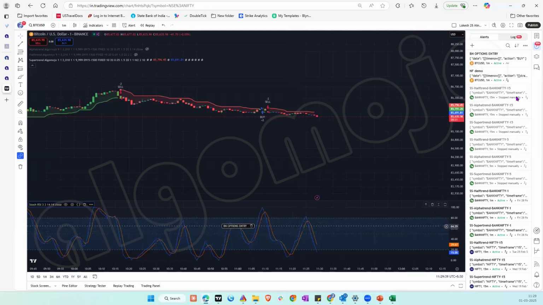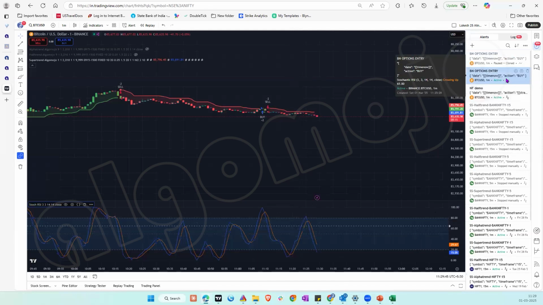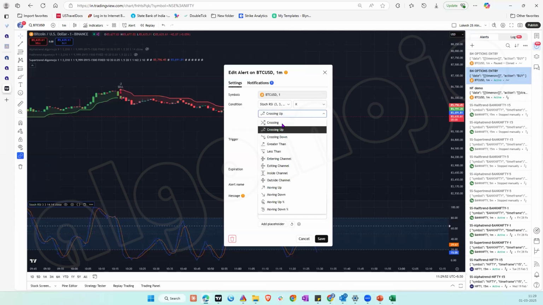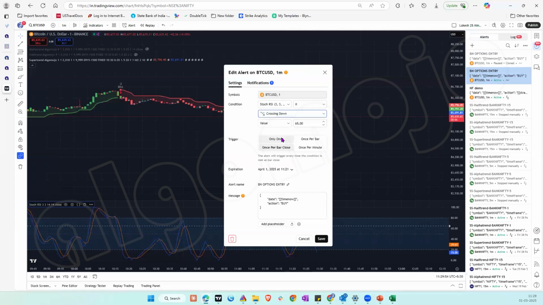The way to do it is, if you already created one, you can do a clone. There's a facility called clone here. And here you can change this: if the RSI is going to cross down from above a value of 65, instead of buy, you can say sell. Change it to sell and save it.